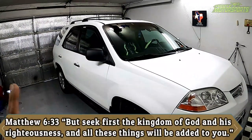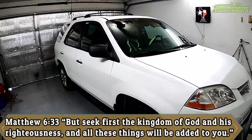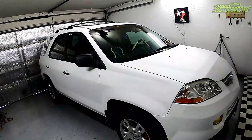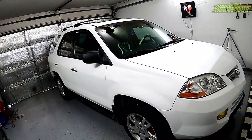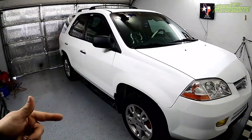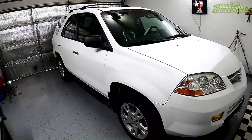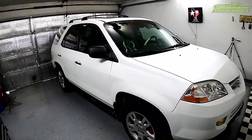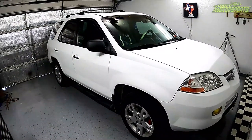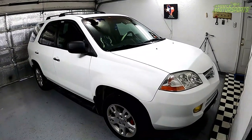God has literally made me into a more patient person with this. So huge shout out to God for that. I am not usually a patient person and I had to wait over a month just to get it painted. So it was sanded for a whole month. The deal was I sand it and then I can bring it to the shop on Friday, and that didn't happen. 4 weeks went by before I could get it to the shop because they were just busy. But either way, God always puts us through these tests and makes us appreciate the things that we do have. And just want to say I wouldn't be where I'm at without God.